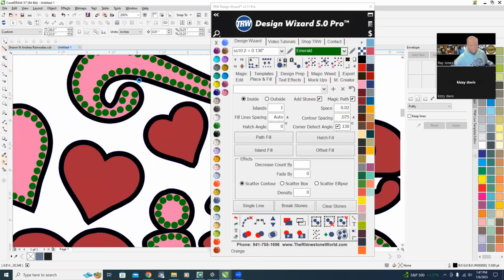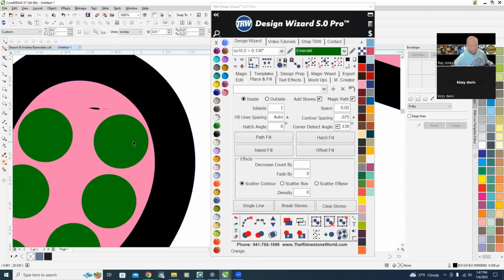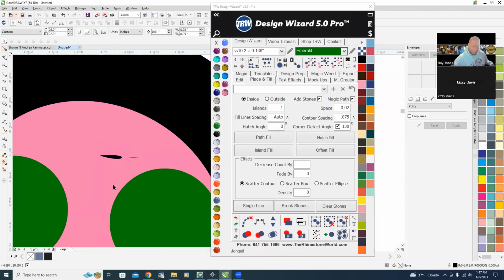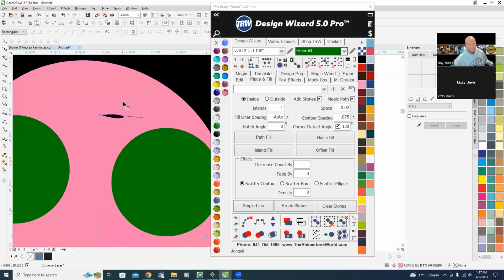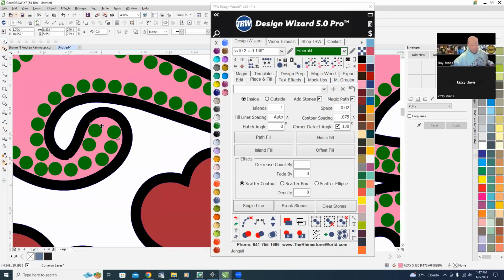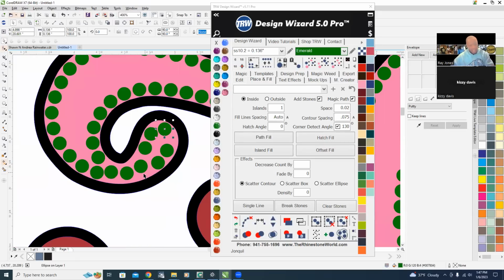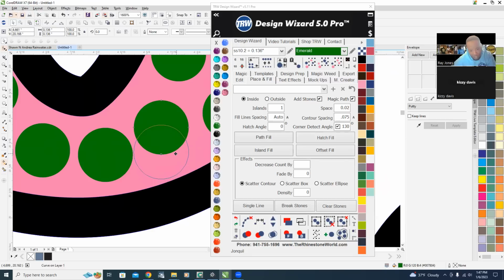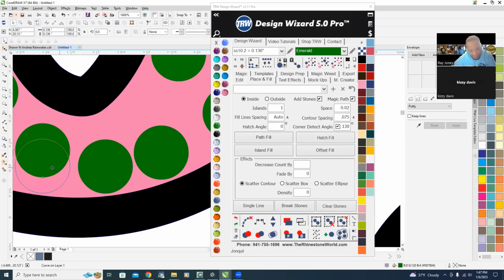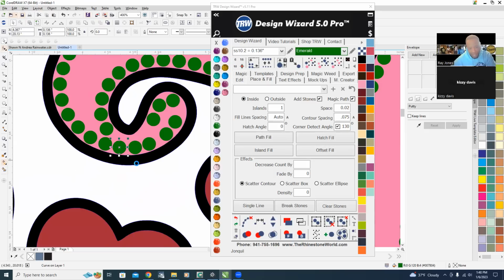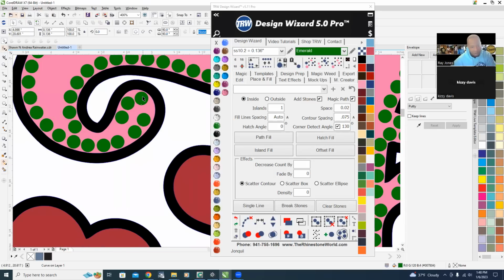All right, I'm going to do it again here with this. All right, now see whatever is going on in the pink. I'm just going to double click the pink. I get my nodes and I just go in there and delete that. All right, now what I'm going to do here is just grab this green, move it a little closer to that one. And what I like to do is I like to move the stones to where I feel they should be before I do my equal spacing. All right, so I felt like those should be on that line. And now I'm just going to click on this one, hold shift, and select to about right there.